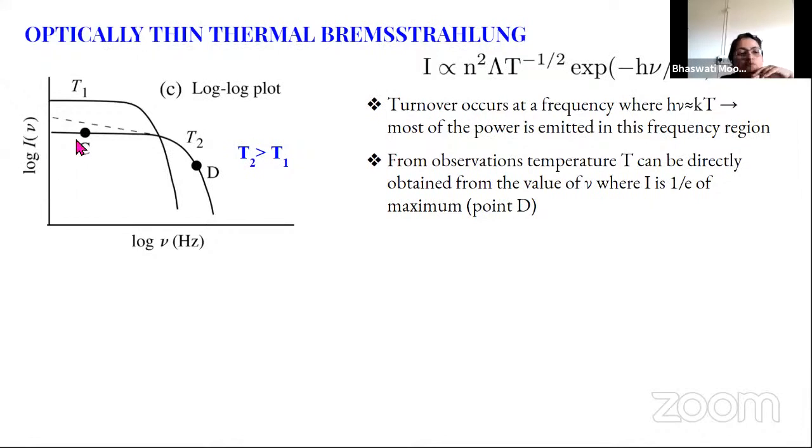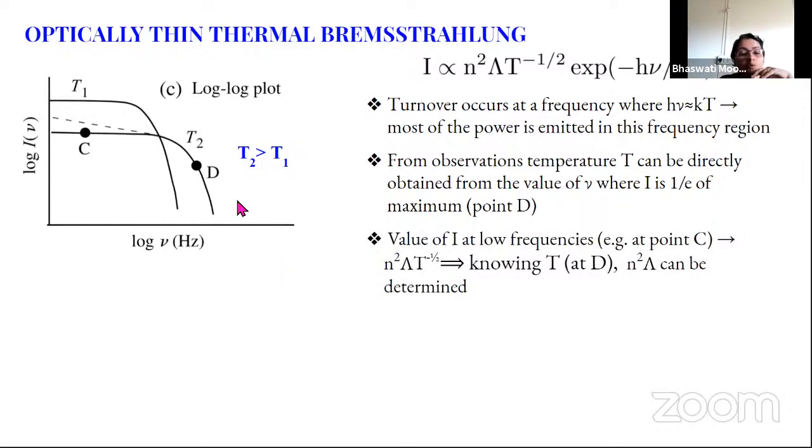So just to not create any confusion, when we are measuring, we will not measure the continuous curve, but we will measure different parts of the curve, and then we will reconstruct how the curve is behaving. But it is important to have data points on either side of the turnover just for that reason. So now I know the temperature, because I have just equated h nu by kT to 1. When I knew which nu this corresponds to, I can determine what T is.